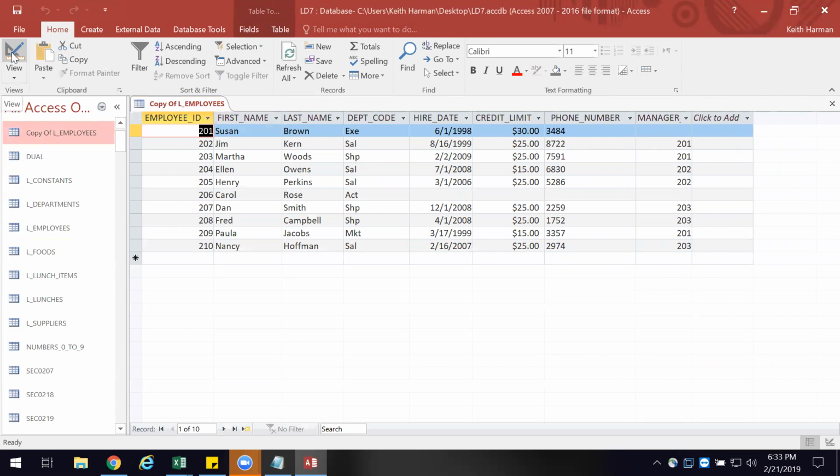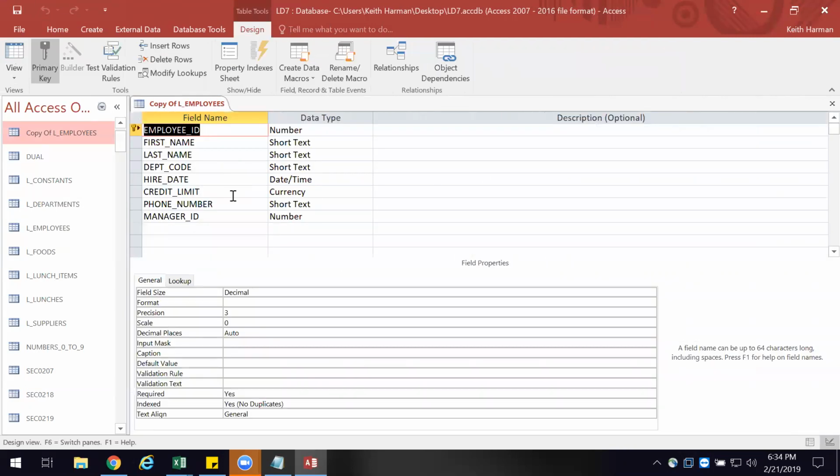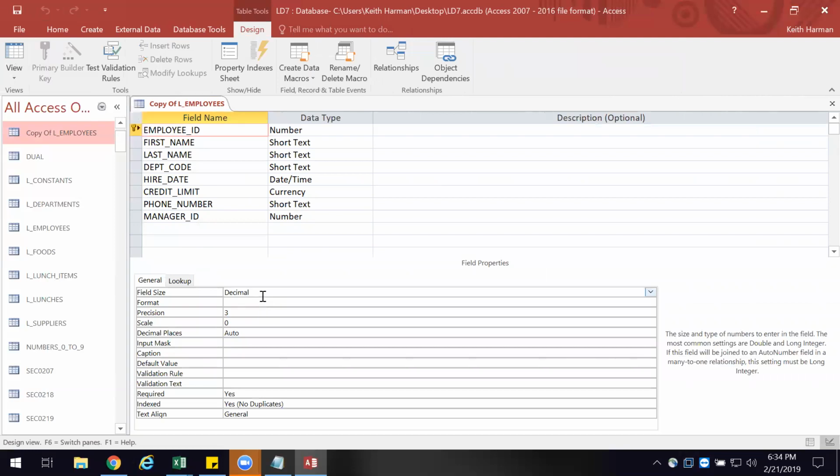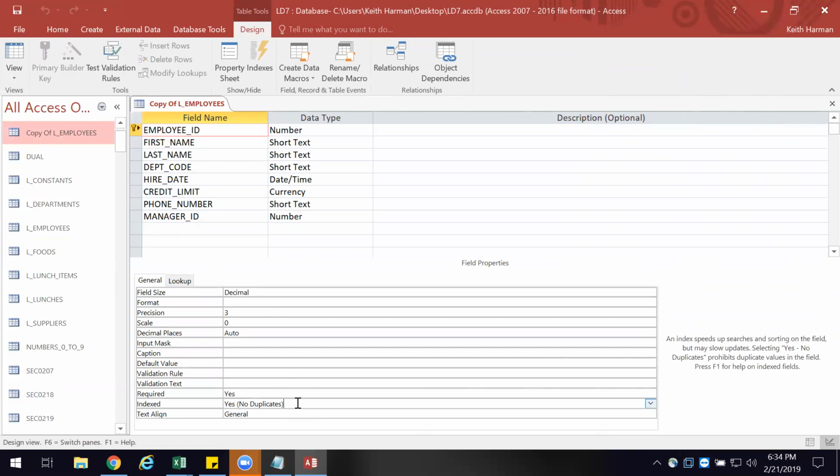Now, this is important because you often can link sequences or sets of sequences to a particular period. As you start to build these, you create what we call legacy data, and if you look through legacy data, you'll find, well, we had about 1,000 of these in 1998 and so forth. It's useful for us to make sure that it's in an organized fashion. Now, let's go back into the design view of this for just a sec. If I look, the field size is decimal, and notice I go down here and I'm indexed and I have no duplicates.